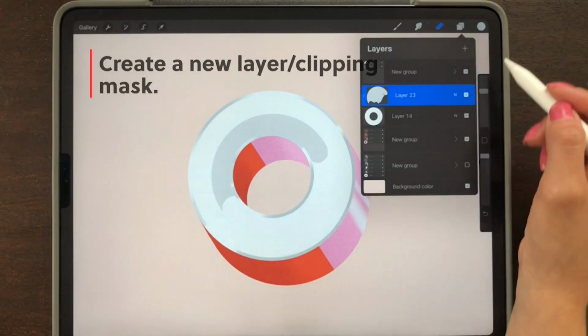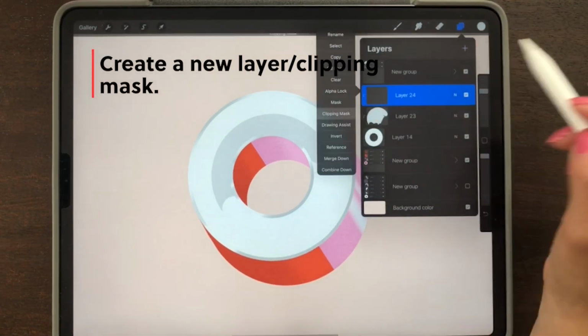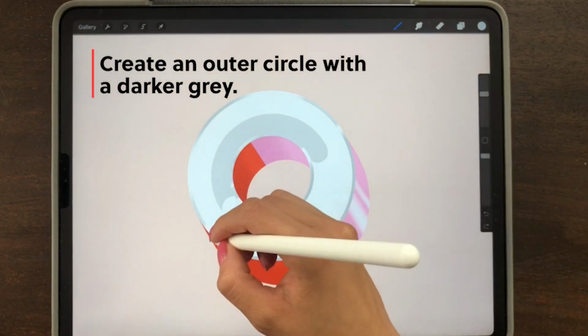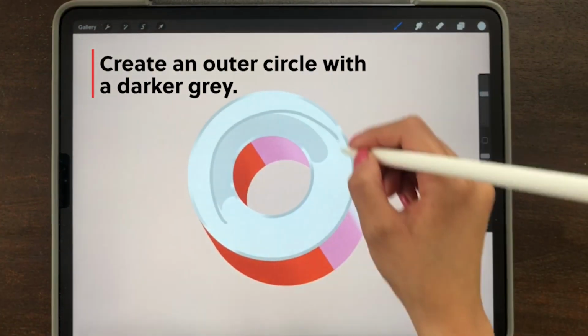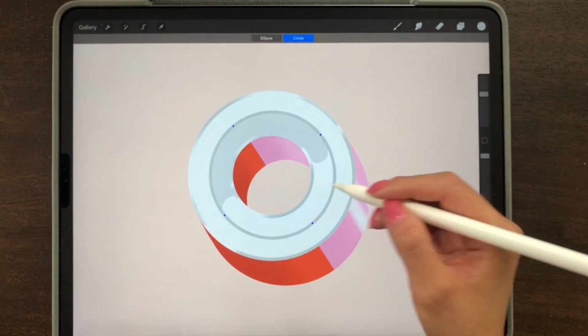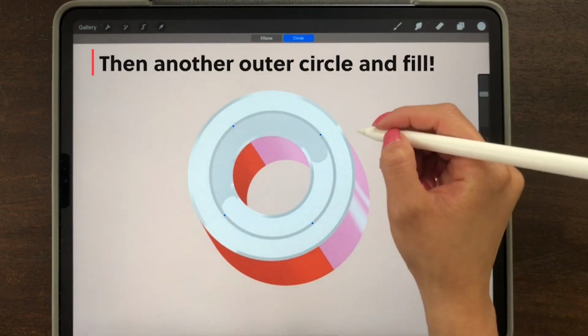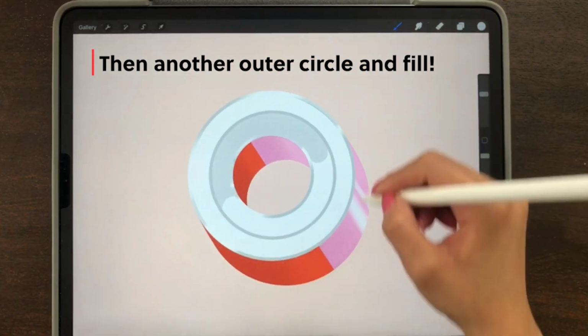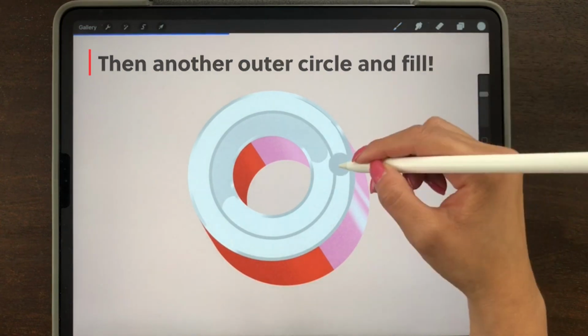Now I'm going to do the same thing. I'm going to create a new layer above that one, and it's again a clipping mask, and this time I'm using a darker gray, and I'm going to create a circle around that initial circle that I had created. I want it to be a perfect circle again, and then I'm going to create another outer circle within that layer as well. So once I've done that, I'm going to fill in that layer, so it should look something like this.